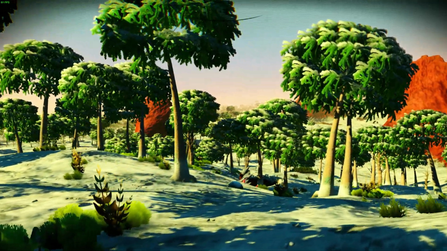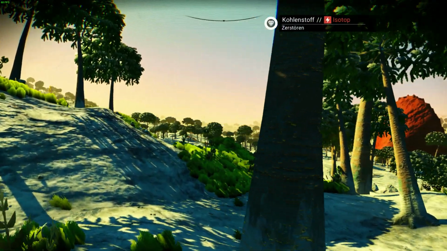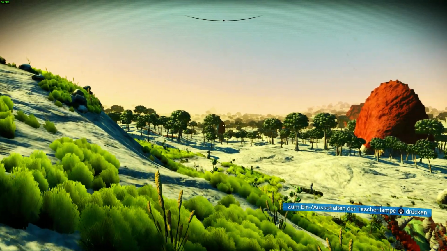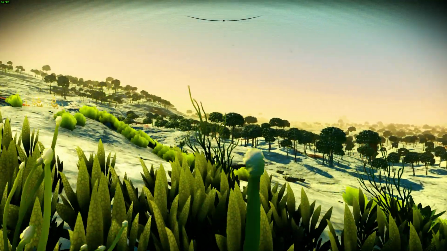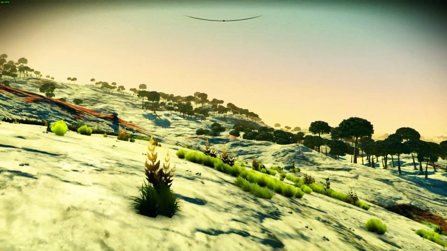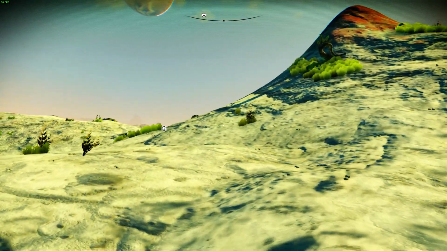But here in the Pathfinder update it really pays off to land on each and every planet, because each and every planet has its own vibe in some way, you know. You can always find something new, because the terrain and color generation is much more open than in Next. With Next I aimed for a more realistic style, and I think that was the biggest failure, you know, because I think No Man's Sky should always have been about bright colors, about old sci-fi comic covers, you know, that you can step into.